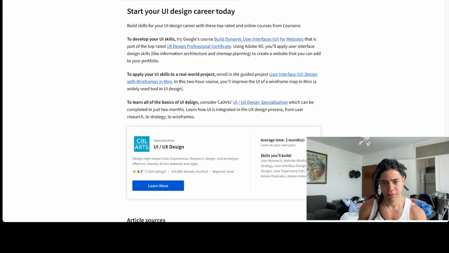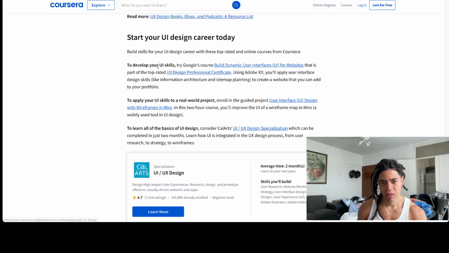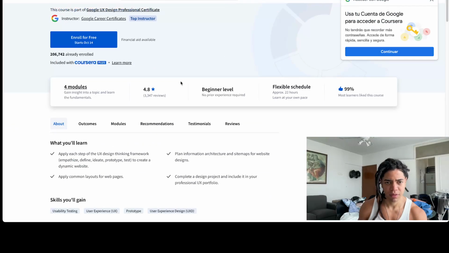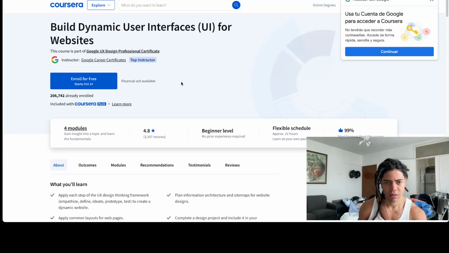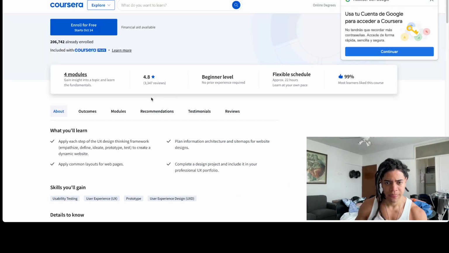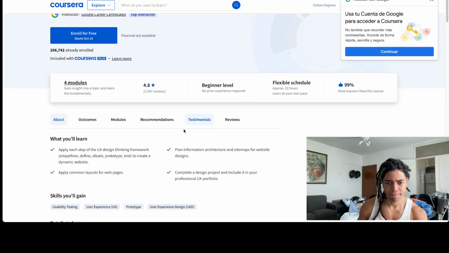From the courses, okay. To develop your UI skill, try to Google "build dynamic user interface for website." That is part of the top-rated UI design certificates. Build dynamic user interface for websites, beginner level.